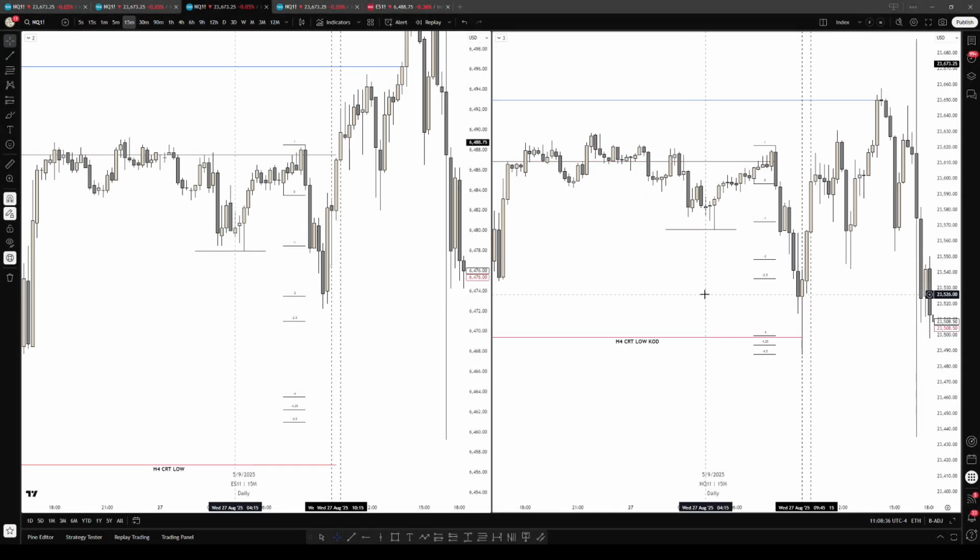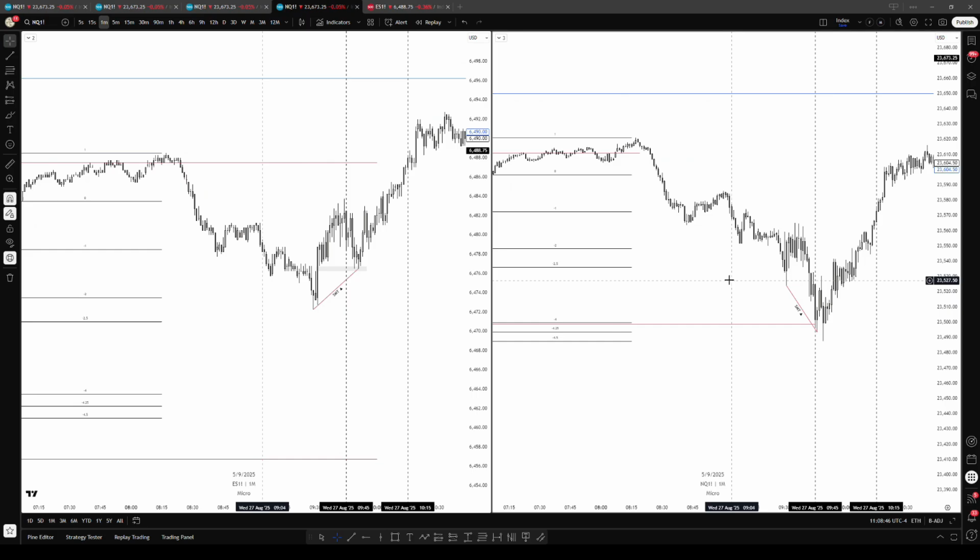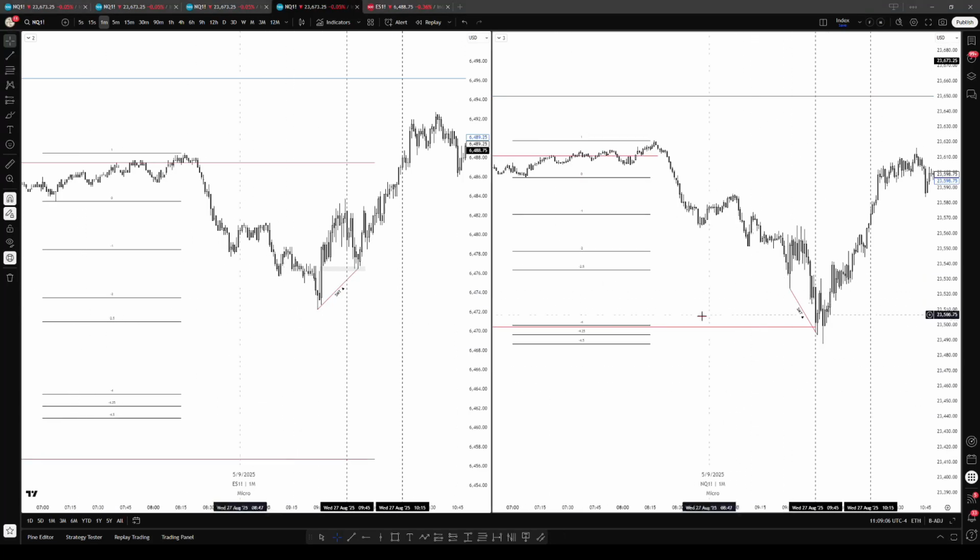Let's now move to the 1-minute time frame, because that's where we should frame our entry model, since we're on the 15-minute and time frame alignment tells us to use the 1-minute time frame. As we can see, market opens around here and just consolidates. Meanwhile, ES already hit its -2 deviation, but we have to wait for NASDAQ to hit our key level before we can frame any longs.